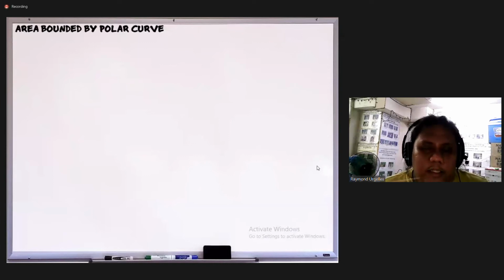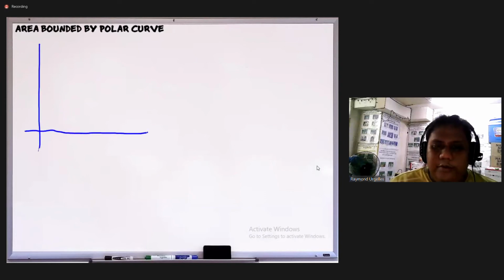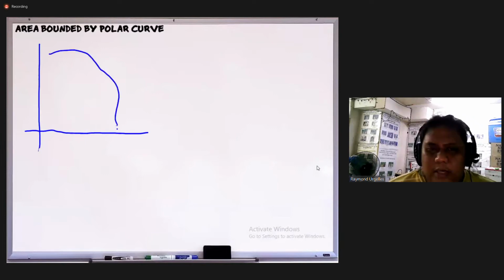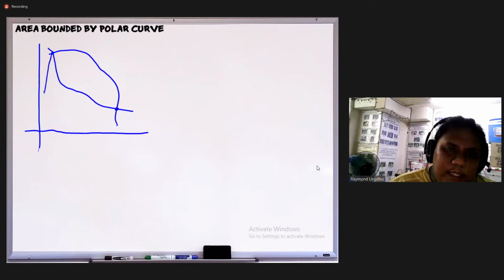So yung r natin is the distance from the origin. So yung theta naman natin is the angle with respect to the x-axis, no? Okay? So yung idea naman natin pagdating sa mga ganitong uri ng problem is, okay? So let's consider again yung coordinate system natin, diba? So ito naman nakabase to sa parang imagine nyo parang circular, no? Okay, so let's say we are given this figure, okay? Nakuha ba? So again, ito yung ating points of intersection. So yun yung magde-define sa atin ng limits of integration natin, di ba?